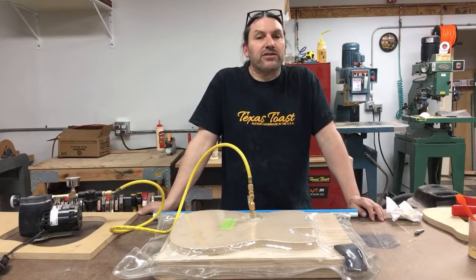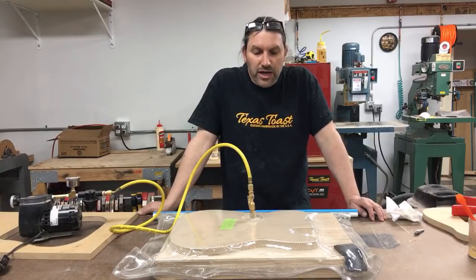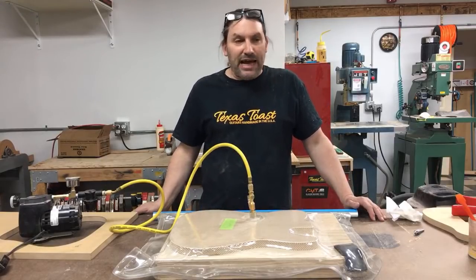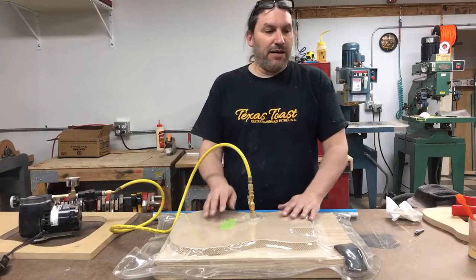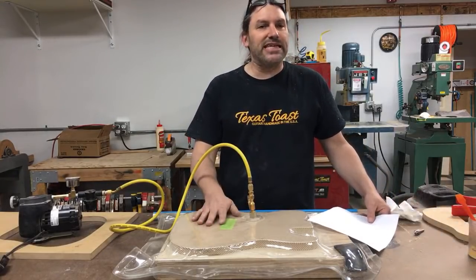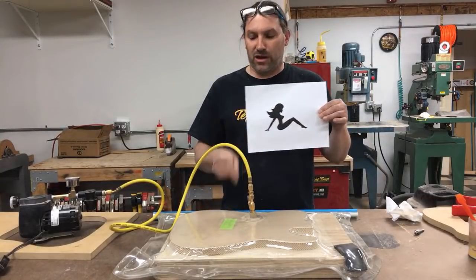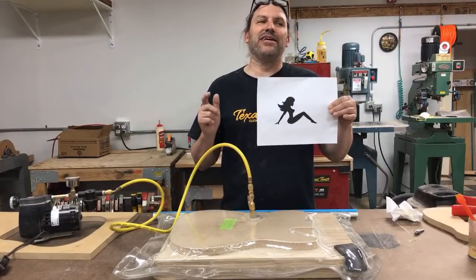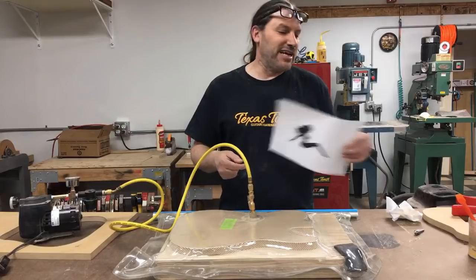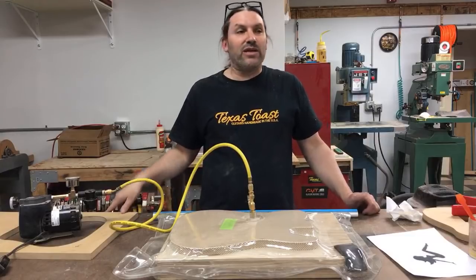Ian, will you grab me the coolest F-hole template of all time? So, I think this is probably a great place to wrap it up, have a little Q&A, that sort of thing. But I do want to show you guys the coolest F-hole that's ever been seen on a daily driver thin line, and that is the Mud Flap Girl F-hole going on this guy. I think it's going to be really, really cool. You think we're going to be able to see that thing where I wrote fart? Probably not. So, okay, let's go ahead and wrap this one up with a little bit of question and answer.